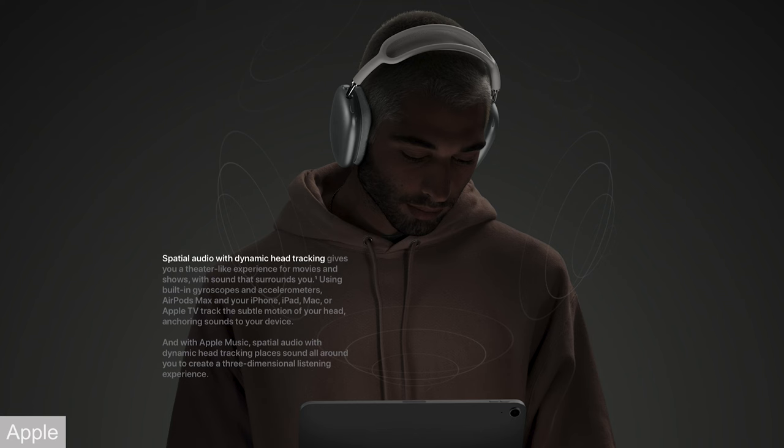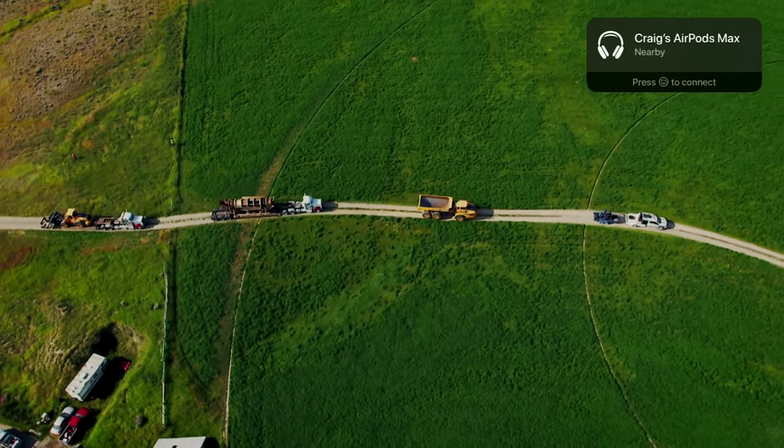The smart home features are really nice. For Android users, if you use an iPad and have an iCloud account already set up, you can take advantage of this and have a clean interface, a great streaming device, and if you add some Apple devices, be able to do even more with it. One cool feature I like to recommend with the Apple TV is spatial audio — it allows you to take a supported pair of AirPods, put them in, and a pop-up on screen will ask if you'd like to connect them. Push the button on the remote, sound transfers to your AirPods, and you get virtual surround sound that makes voices sound like they're coming from the TV with things coming from around you.